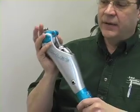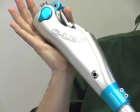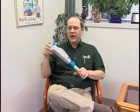Today I want to talk about the microprocessor knees for use in above-the-knee amputations. In 1997, Ottobock introduced the first commercially available microprocessor knee, which was this unit here, the C-leg. There are now quite a number of other units that are out there. This still remains one of the very most popular and very successful.